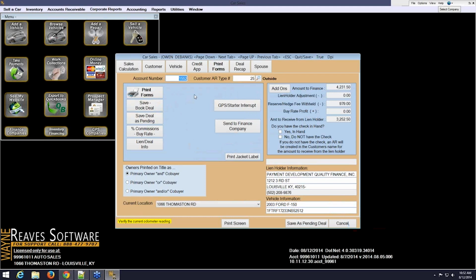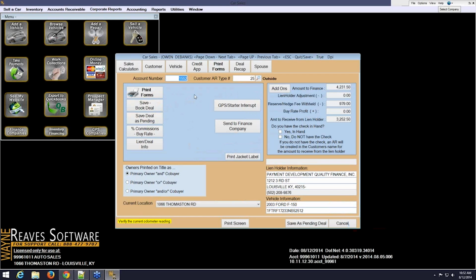If we're offering temp tag integration for your state with Title Tech or ETR, TOPS, ETAPS, whatever your system is, if we offer an integration in your state, then you'll need to include that with getting the forms printed and signed. The second thing that you need to keep in mind is, do I have approval from the finance company?